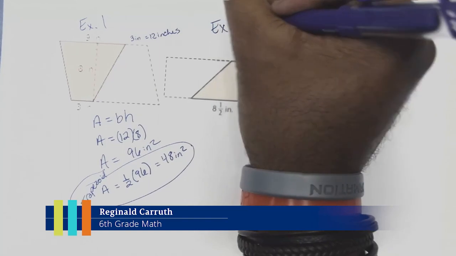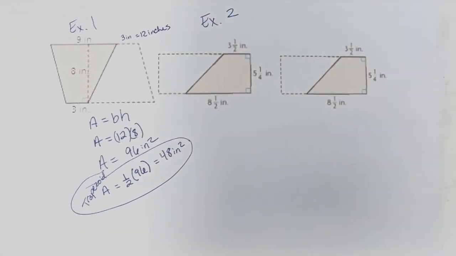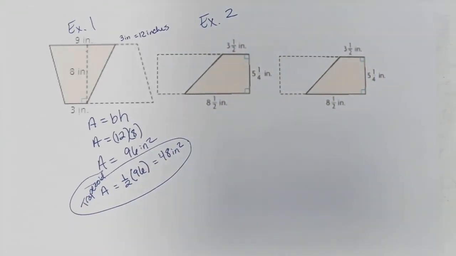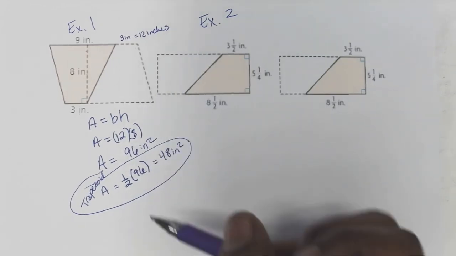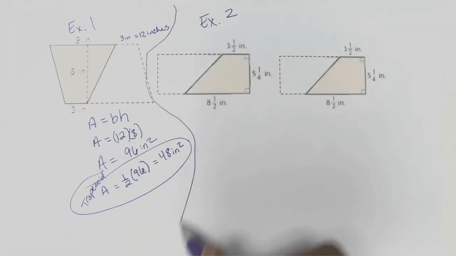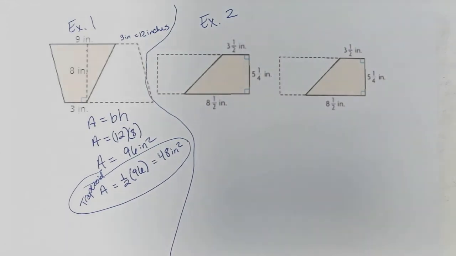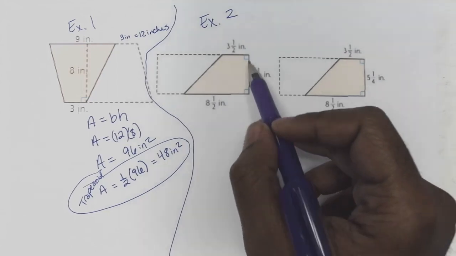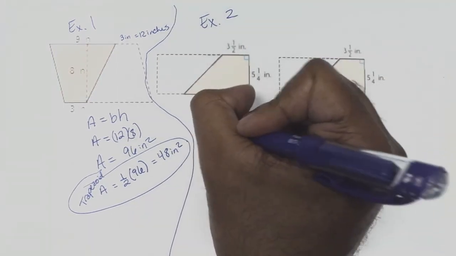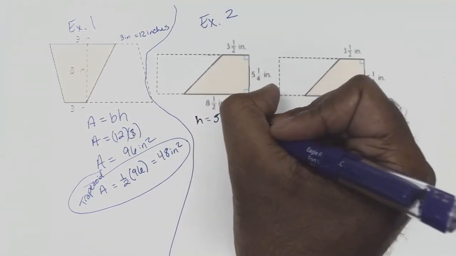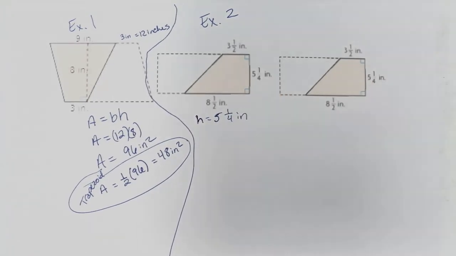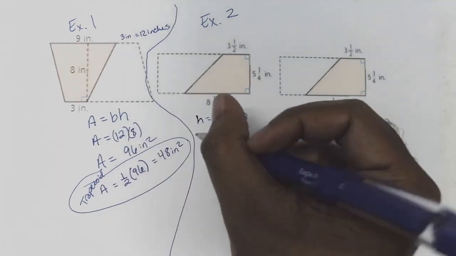So I'm going to call this one example 2. What is the base and the height of the entire parallelogram? I'm going to divide this because I kind of wrote sloppy. All right, so I heard someone say the height is 5 1/4 inch, and I agree. So the height for this one is 5 1/4 inch. So what about my base? What would be my base of this entire parallelogram?